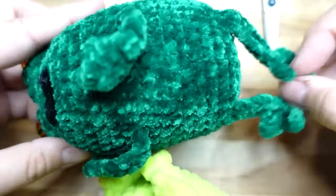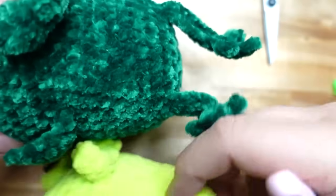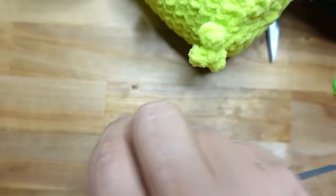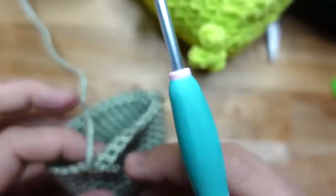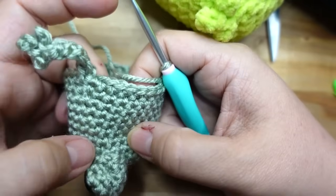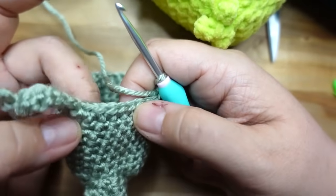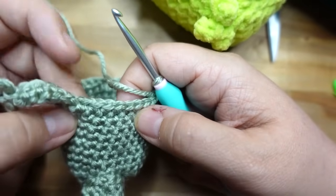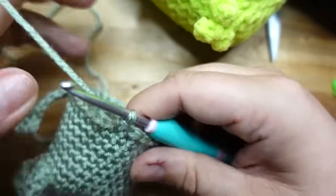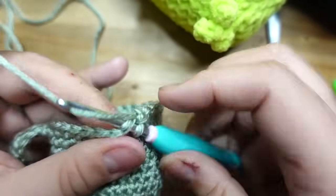This one's a little tall and slender. And also, this one doesn't have legs. This one just has feet. Okay. So, how many rows do we do here? 1, 2, 3, 4, 5. So we did 6 rows before his arms. So I'm going to do another 6 or 7 rows before we start his feet, but you guys don't have to watch me do that.